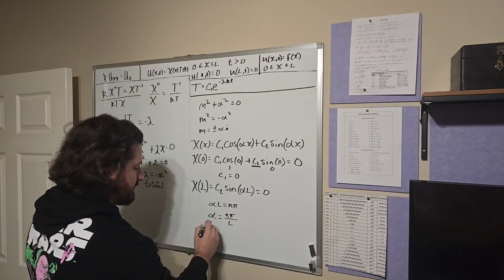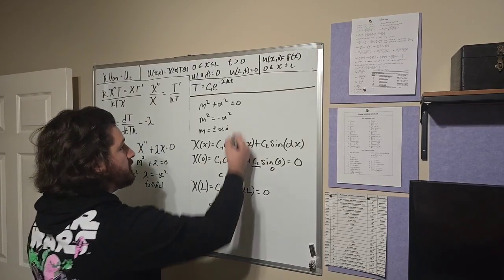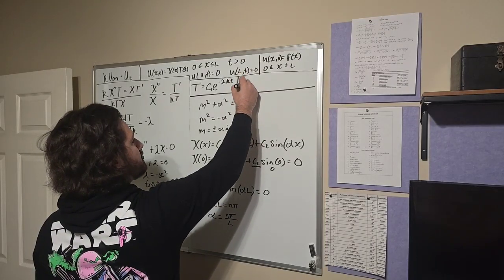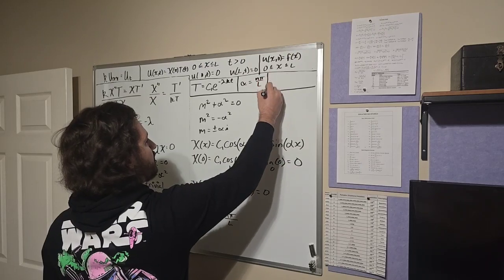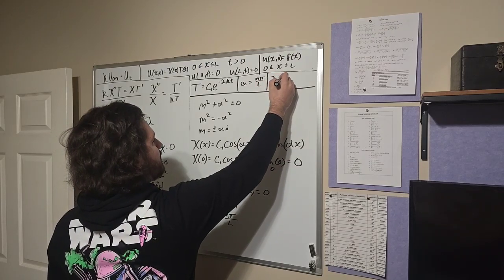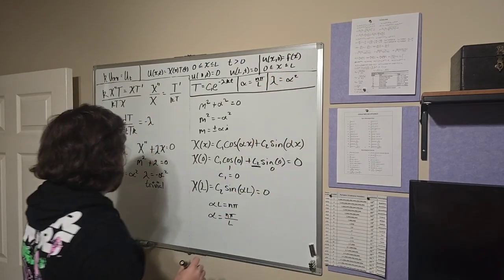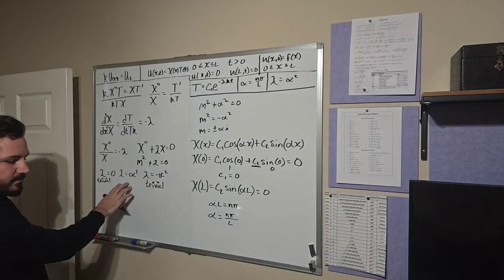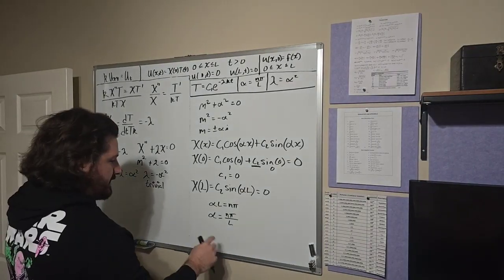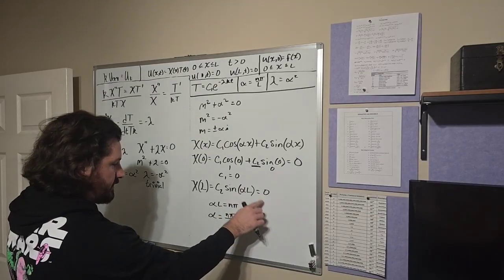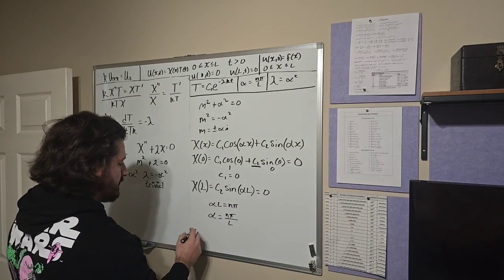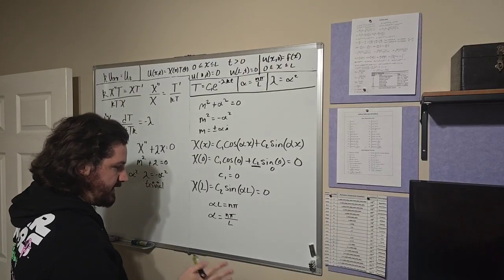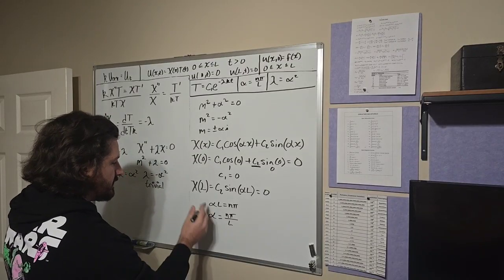So now we have alpha is equal to n pi over L. And that is so important that I'm going to write it down. So alpha is equal to n pi over L. And then recall our other relationship we called was lambda is equal to alpha squared, right? That's the case we're using here. Okay, so now in this case, this is what makes sine equal to 0. So that means c2 can be whatever we need it to be. So c2 is still a constant. We don't know what it is, but we know it's not 0. So this case is good.